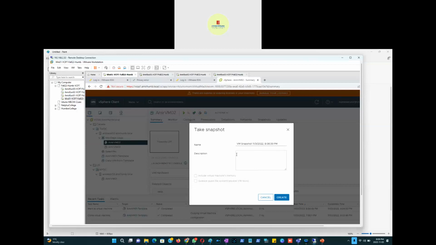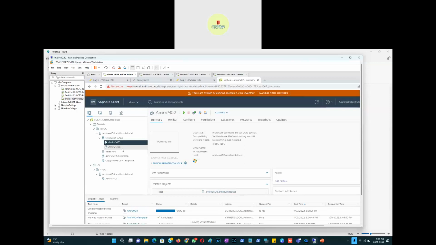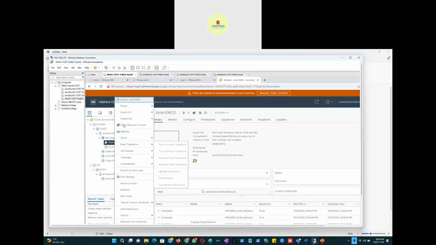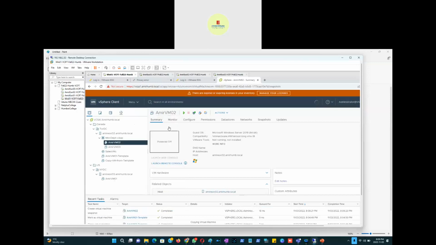When you revert back to the snapshot, suppose in future the virtual machine actually messed up and you want to revert back to the working copy, you can see from the description that, oh, this is all configured here. Yes, I want to come back to this state. So I'm going to click create, and it simply creates a snapshot of the virtual machine. If I right click here again and go to snapshot, then I can go for manage snapshot. Now there's an option for revert to latest snapshot as well. And there's a consolidate as well, so two snapshots' related configurations you can merge into one.